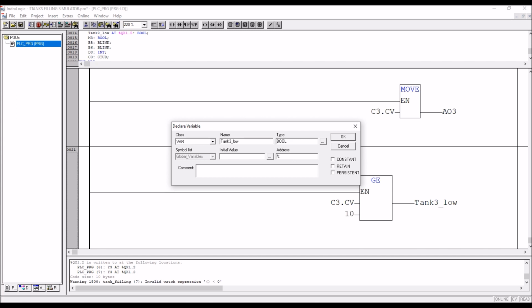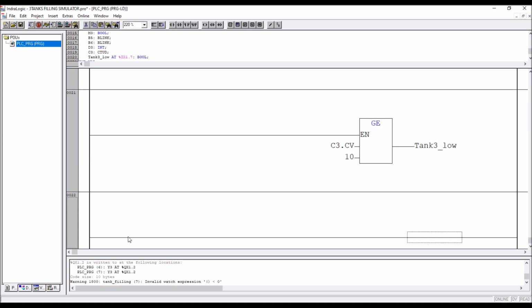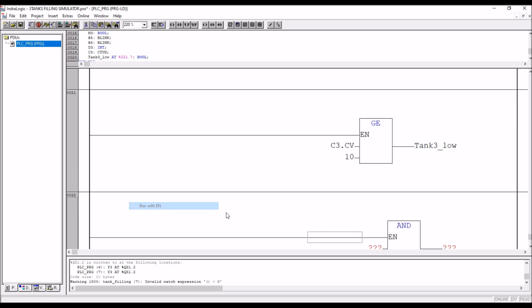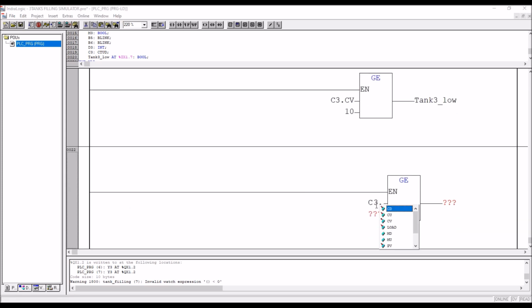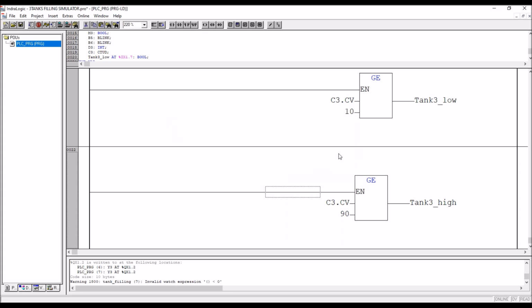This is percentage IX 1.7, and the last line, box with EN, there it is GE C3.CV, and here 90%, and here tank 3 high, and this is boolean but global variable, and address is percentage QX 2.0 because 1.7 is over, so 2.0.